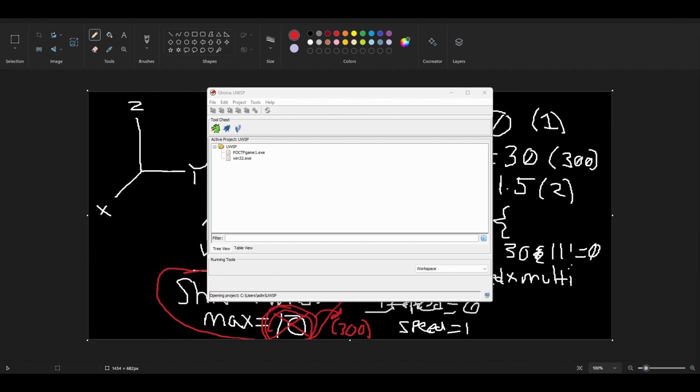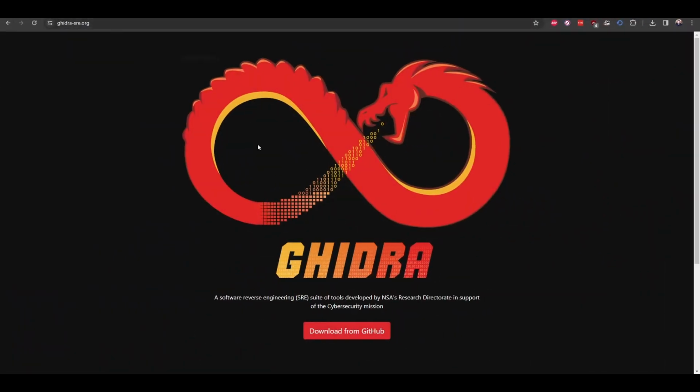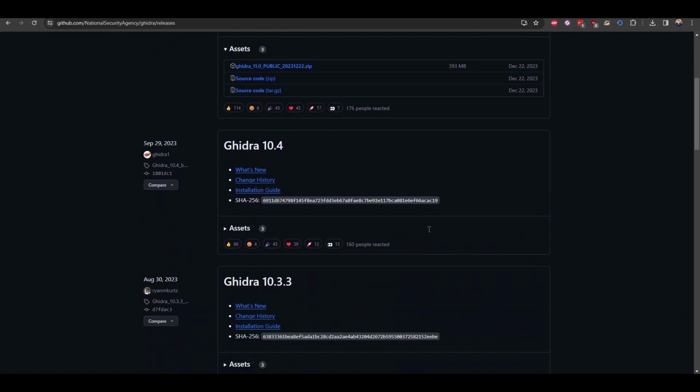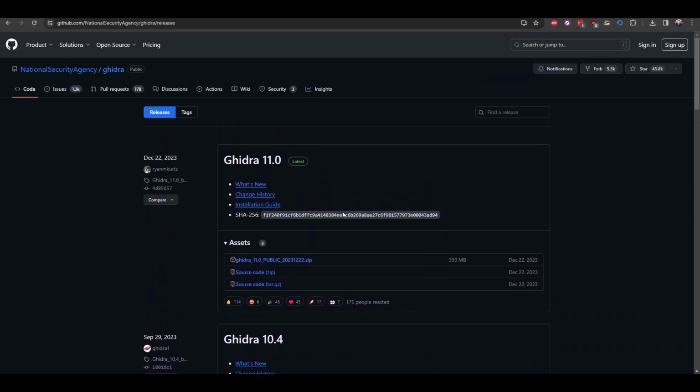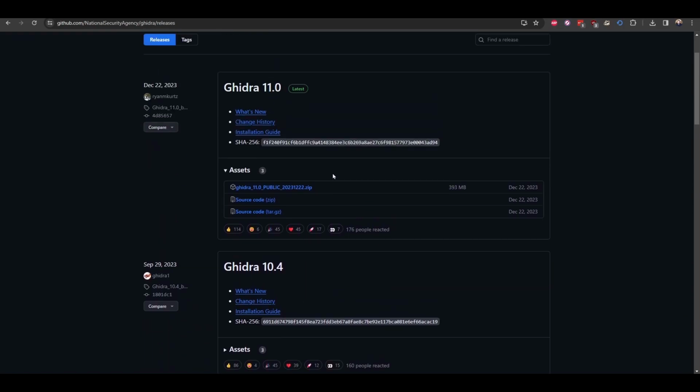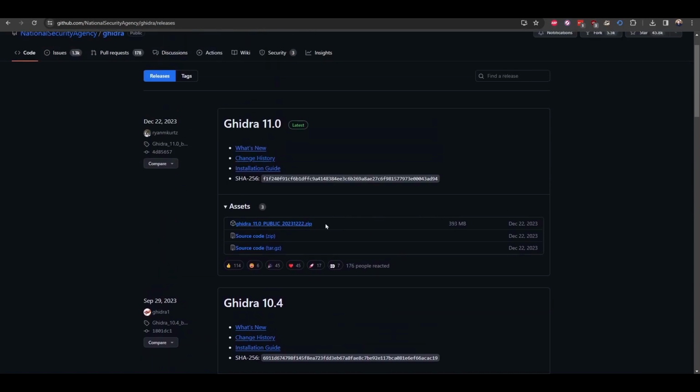There's a GitHub. There's a site here, Ghidra-SRE. The button goes to GitHub. It'll take you to their newest version. Download this archive. Extract this archive. You will also need Java, JDK, I can't remember what version, 17? I'm not sure. Just follow the instructions and get this installed.